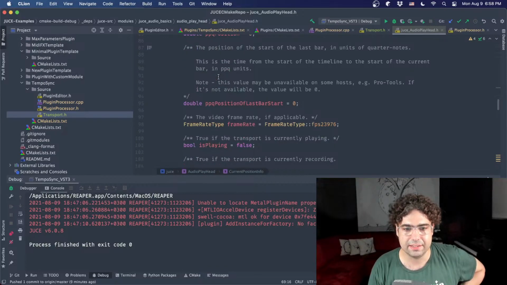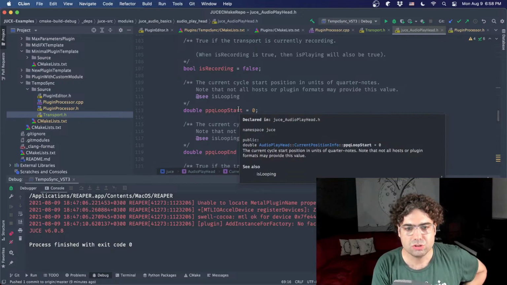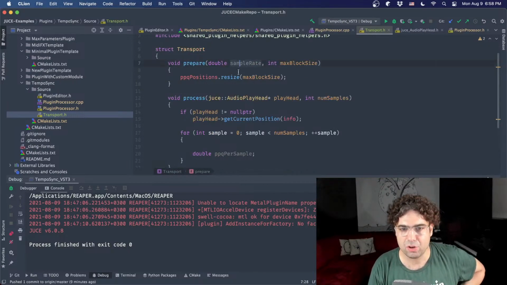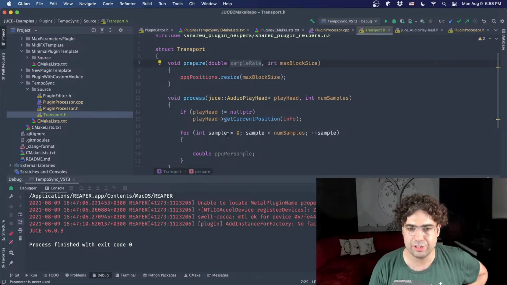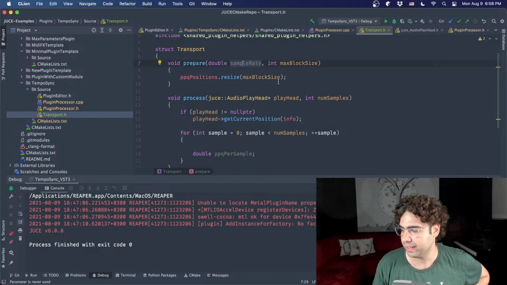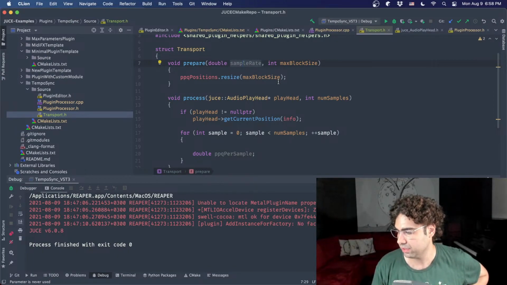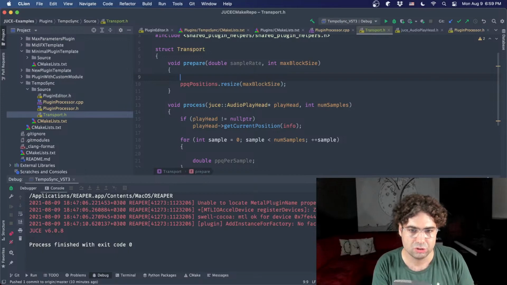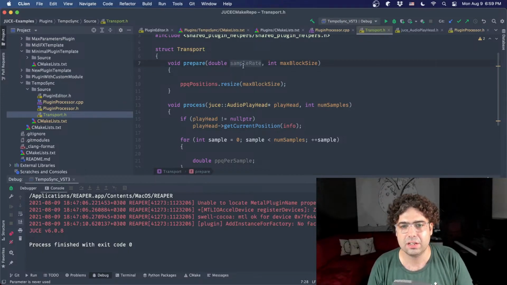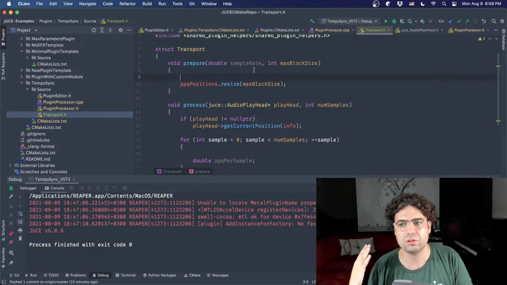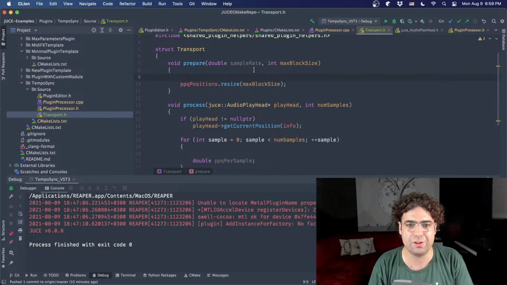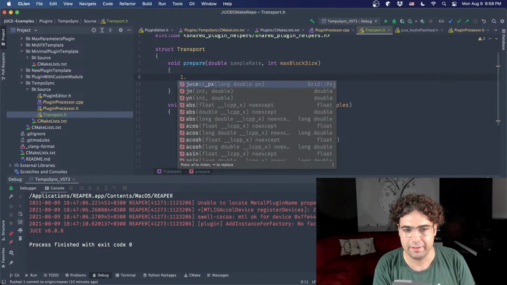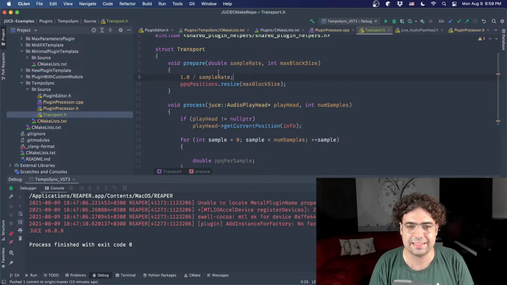And we know the PPQ time at the start. We also know from the prepare call, we know the sample rate, right? So we can also learn a few things from that because we can be at 44,100 or we can be at 96 kilohertz or any other number like this. So essentially if the sample rate, let's imagine this was 44,100, right? A very standard sample rate. So the linear time, like the time per second, would be 1 divided by the sample rate, right?